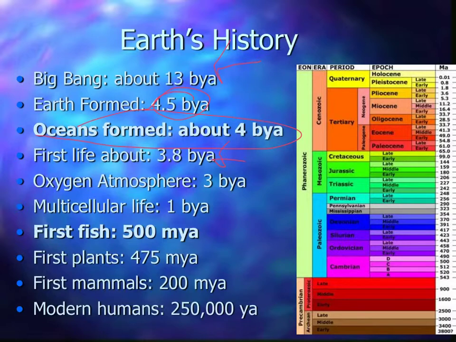Multicellular life, a billion years ago. Which is a long time, but still, you know, a quarter of the way through, as you guys probably saw in your timeline. First fish, 500 million years. Plants soon after that, 475. First mammals didn't arrive until 200 million years. And then modern humans, so Homo sapiens, only 250,000 years ago. And so I'm sure you saw in your timeline that you probably had a hard time even putting that number on your timeline. Because it was so small. We're just a blink of an eye in the history of the Earth.